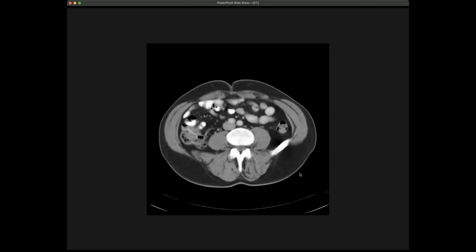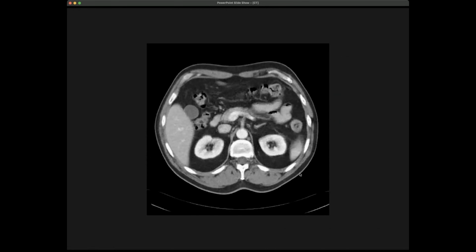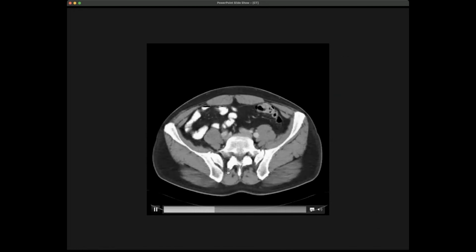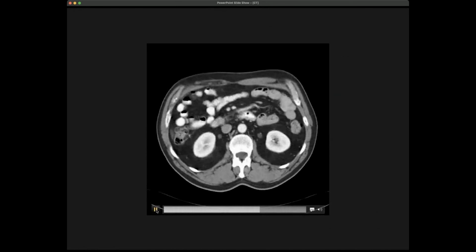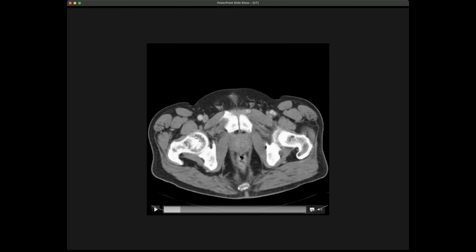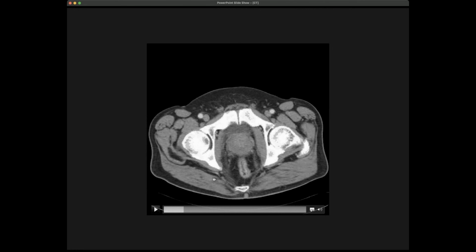Here's a typical example of some of these scans. This is a full abdominal scan. We start from below, from the pelvis, so we can stop for a moment. You see here the muscles of the legs. You see there you pass through the femur. Here you see the femur head. This is the beginning of the spine. You can nicely see the muscles. You see here the rectum. You see the spine coming through.